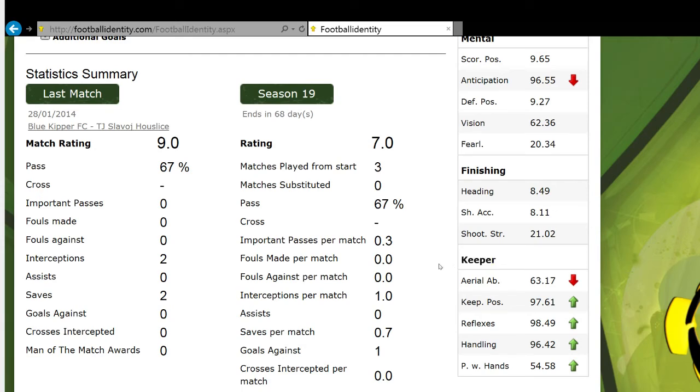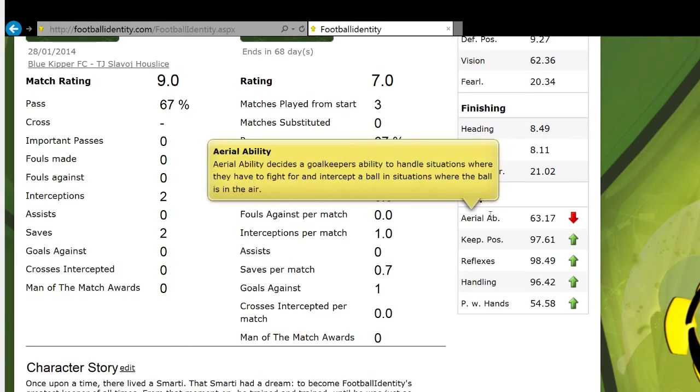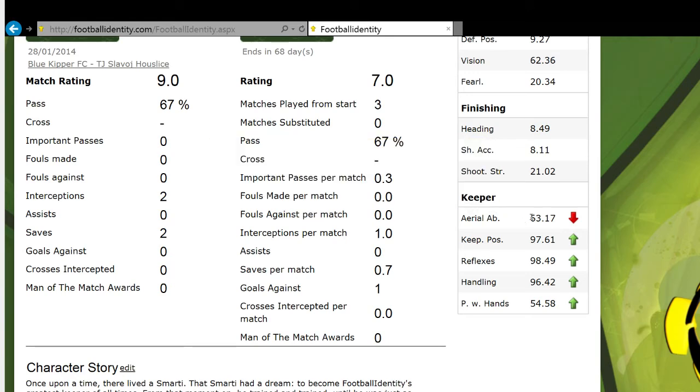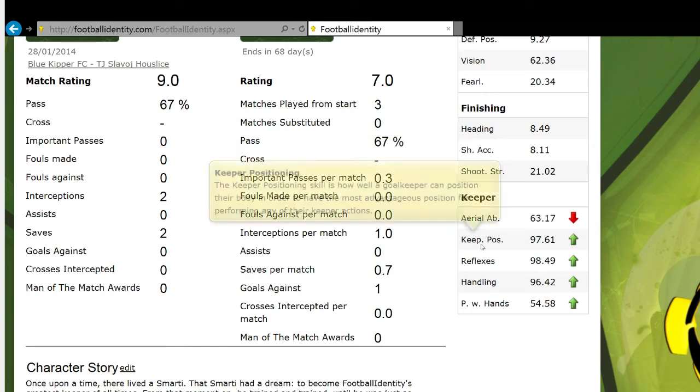Okay, now to the main part and focus of the keeper attributes. Aerial ability, like I said, is quite important for a high ball like the orange one, for example. If you have a higher aerial ability, your chance for saving the ball in the air increases. Now, I don't have a super high one. However, together with the low other stats, they balance each other out. This also, it says, handles situations where they have to fight for the ball. So that's only high though.